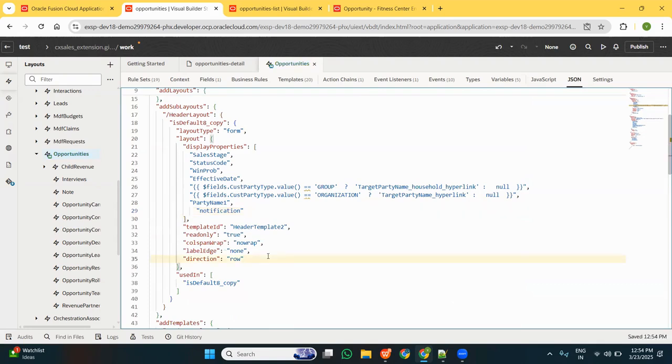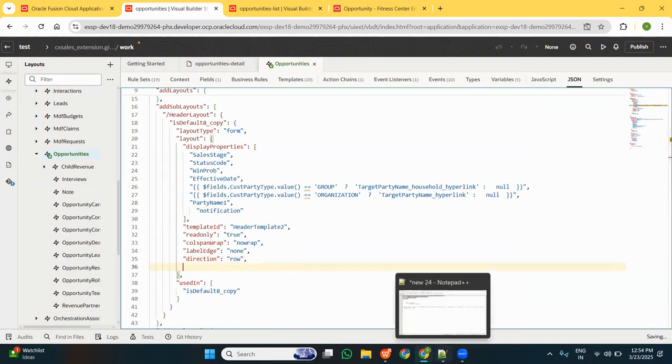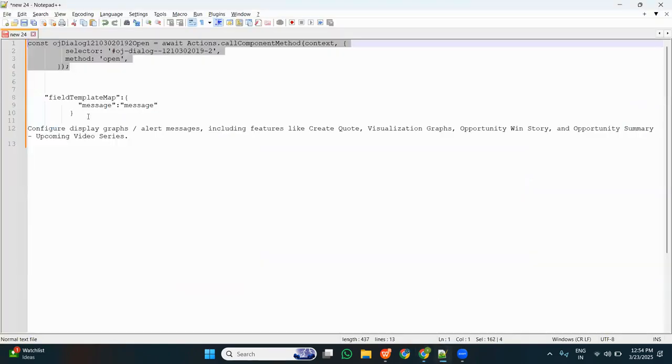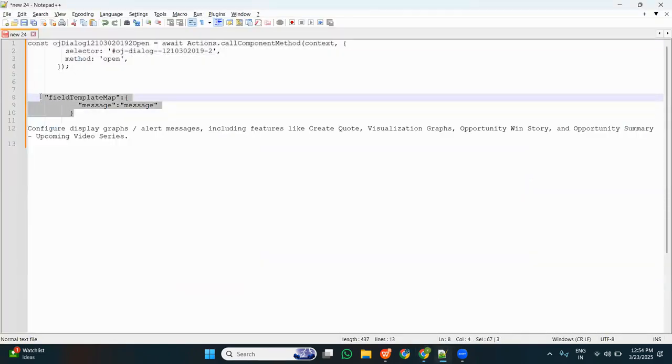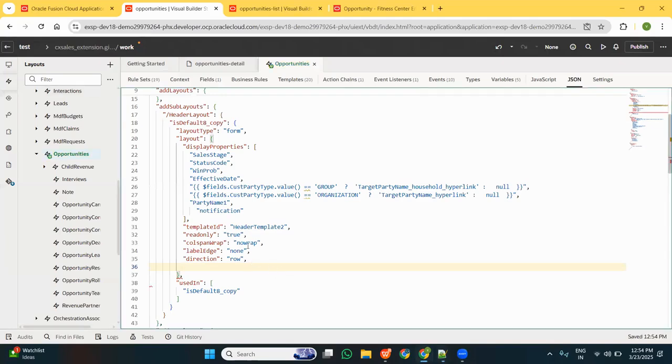For this direction row, add one comma beside that and add this piece of code I am sharing with you. Or you can directly write field template map.